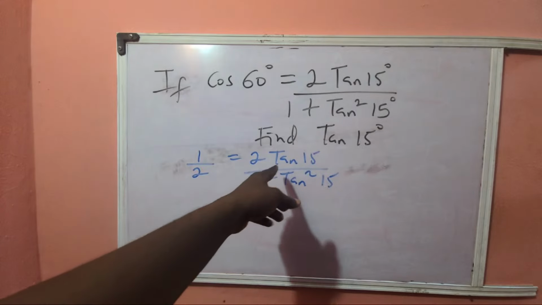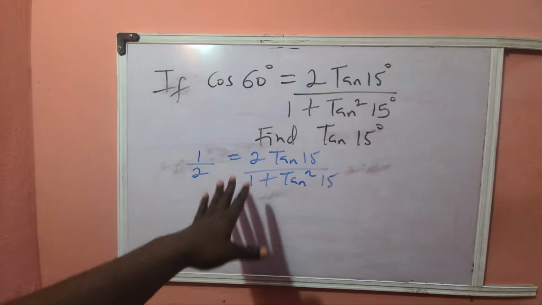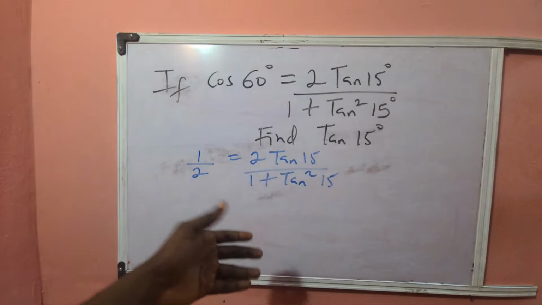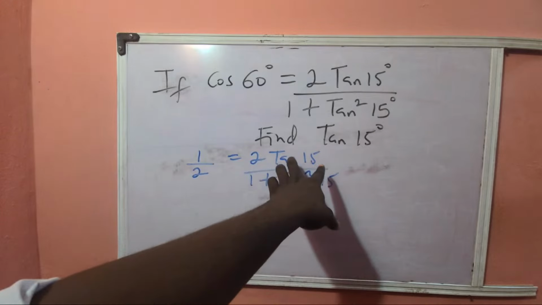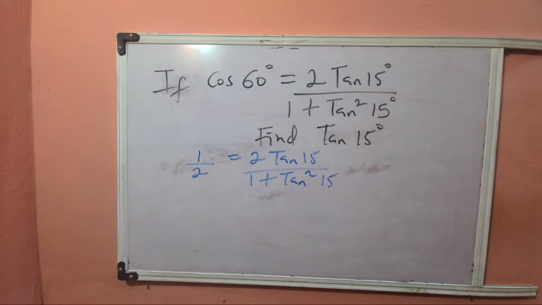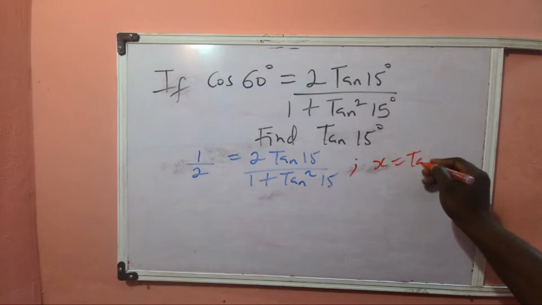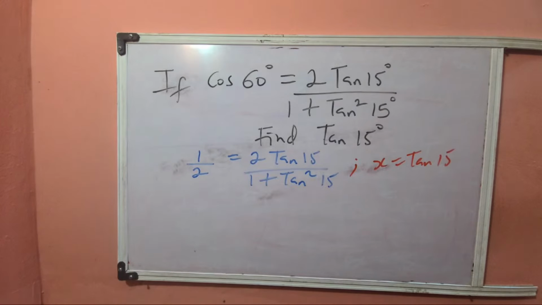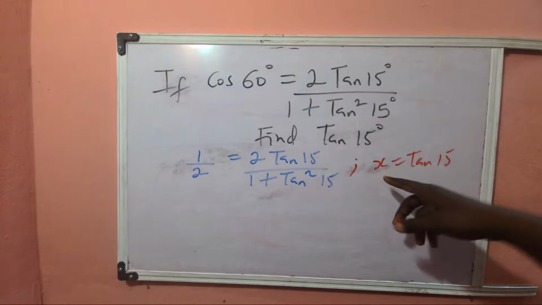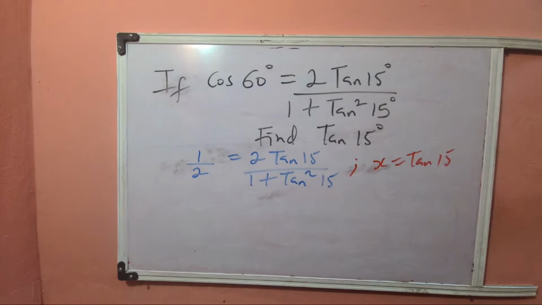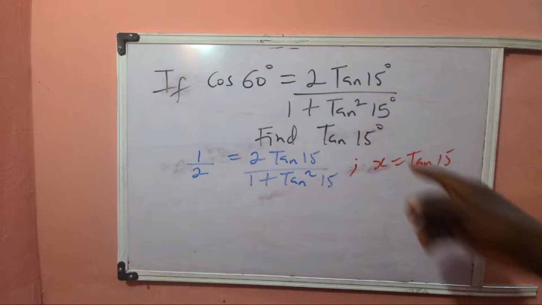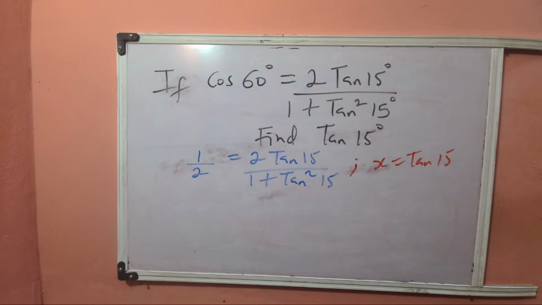Of course, you can easily decide to continue solving like this, but it may be a little bit complex, especially for those that may not be able to follow through with tan 15 degree being present. So what we would like to do is to just take x to be tan 15. Once I'm able to get my x, I've gotten my tan 15 degree, which is what I'm interested in. So I don't have to go on compounding the angle 45 minus 30. Let me go on to find tan 15 degree by substituting tan 15 as x.